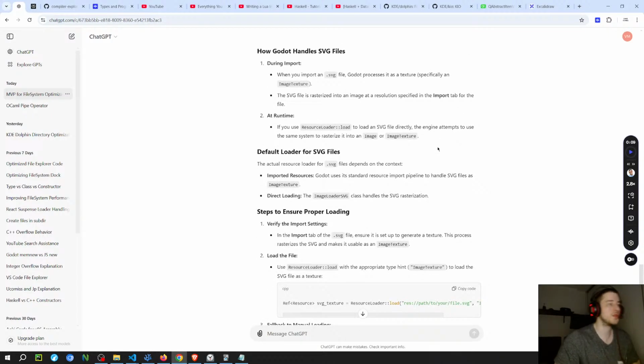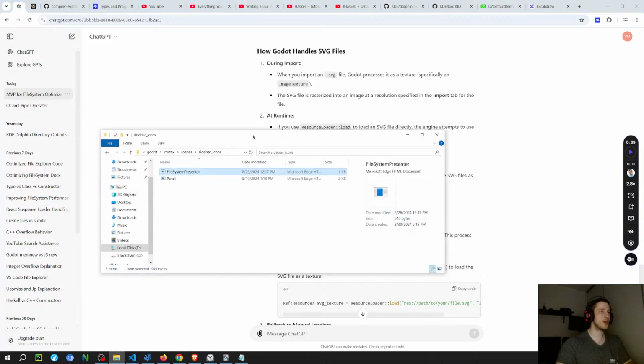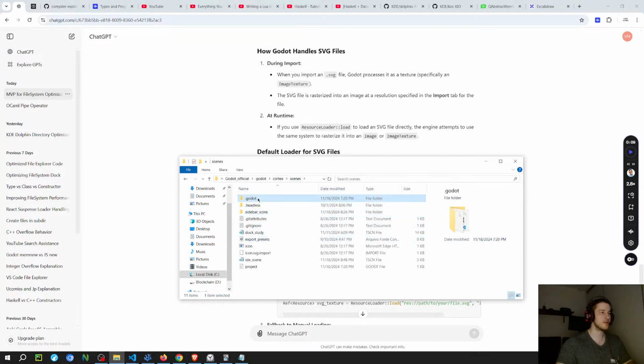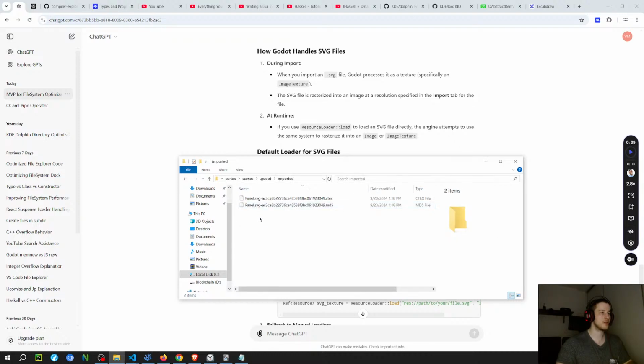Because I do think the problem has to do with the extension there. It's not finding the extension for whatever reason. It's not finding a loader for the extension, which is kind of weird. I do remember having a problem similar to this before. I think the first time that I had it, I deleted the cache and then it worked. I built, oh no, this one is the one that I didn't delete.